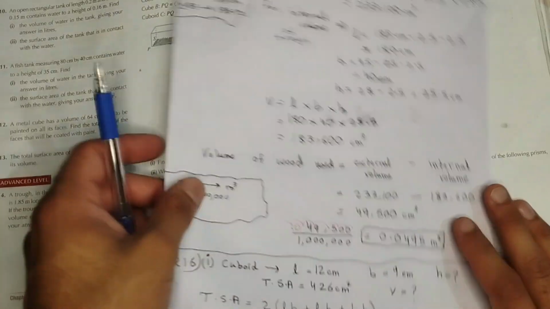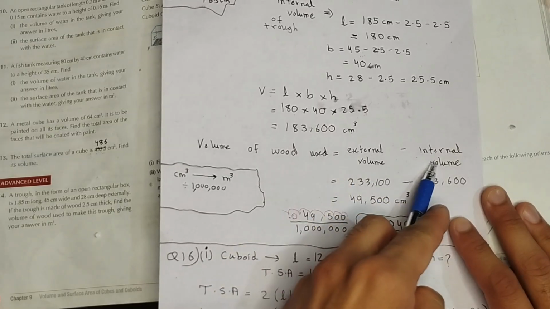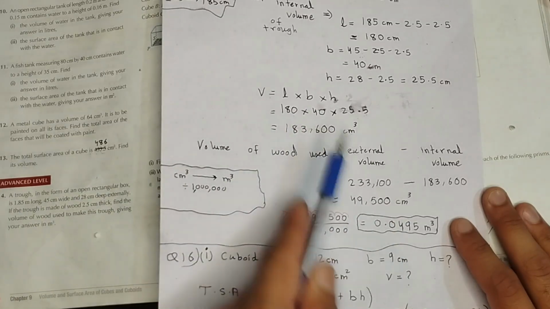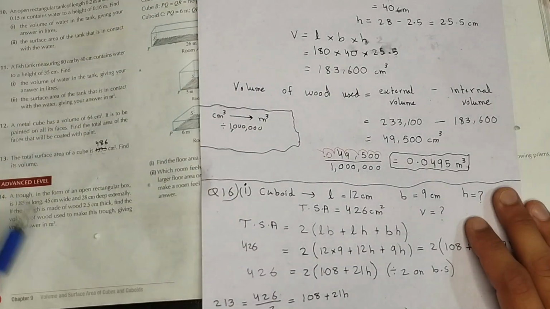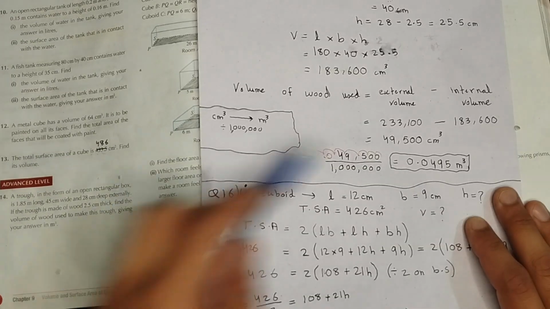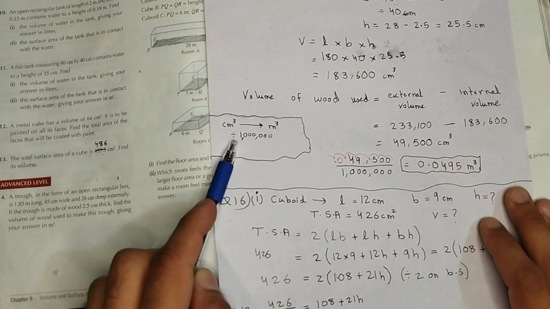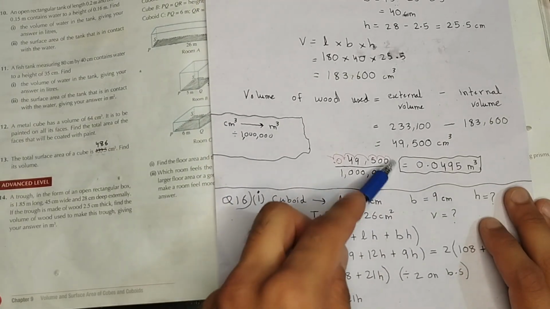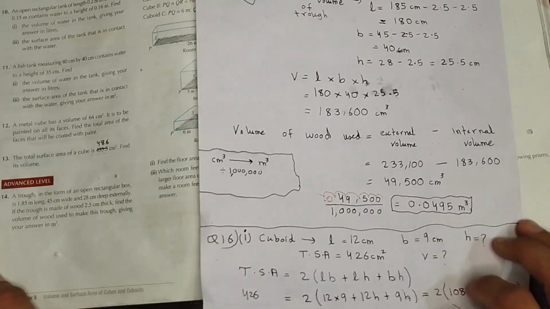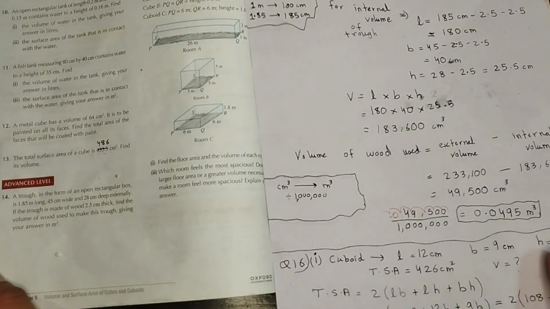Okay, so the answer that we got was in cubic centimeters, right? After we subtracted the internal volume from the external volume, we got the answer in cubic centimeters because all the calculations that we did were in cubic centimeters or centimeters, right? But the question tells us to give the answer in cubic meters. So we're going to convert our answer from cubic centimeters to cubic meters. What are we going to do? We're going to divide it by 1,000,000. So the answer that we have, divided by 1,000,000, means you're going to jump 6 places and then you get your answer. That's basically it for question number 14. Then we have question number 15, which we're going to skip.